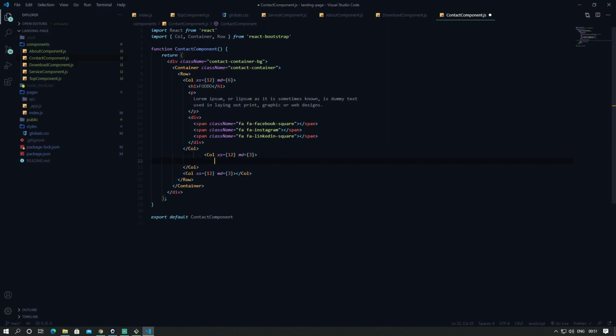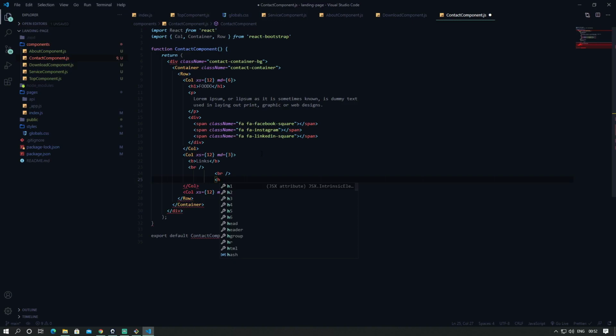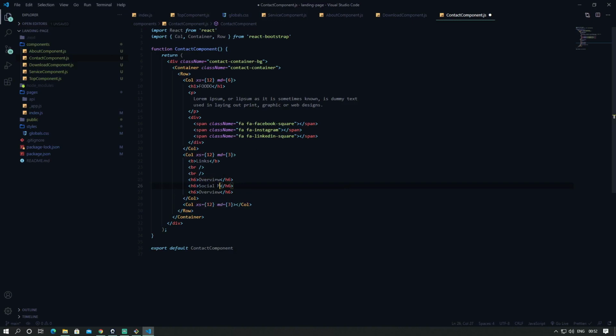In this first one I'm gonna add a few dummy links, nothing else. Let's call it links. And then I'm gonna add a few line breaks. After that we're gonna add some text, so h6 will be okay here. Overview, you can add whatever text you want, no issue with that. So let's call it social media.